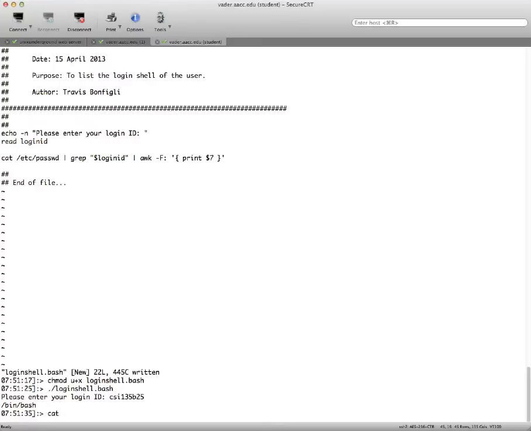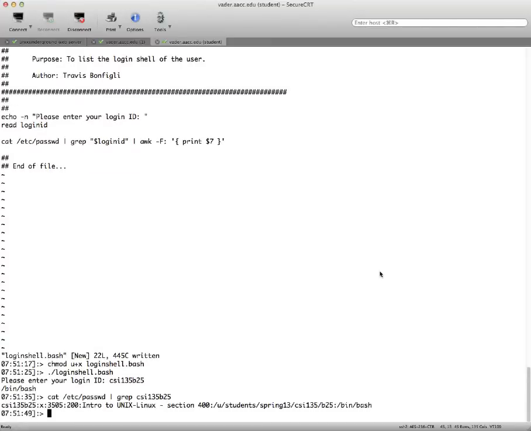And I can confirm this. If I cat /etc/passwd and grep on CSI 135B25. And sure enough, the 7th field is /bin/bash. Now remember, this construct here at the end of the pipeline is saying we're going to use the awk utility. The -F, the capital F, is the field separator, so I'm declaring the field separator to be the colon.